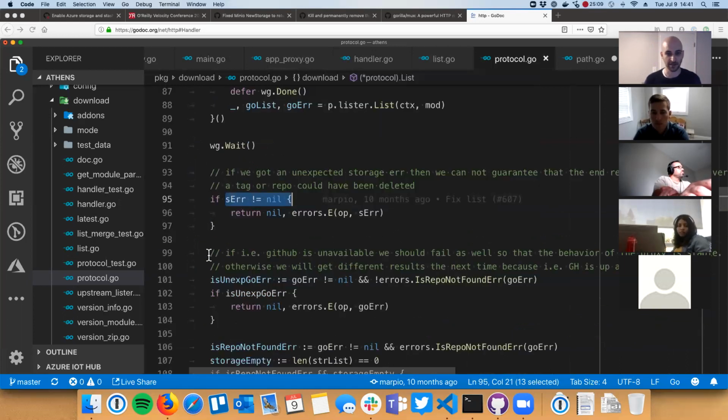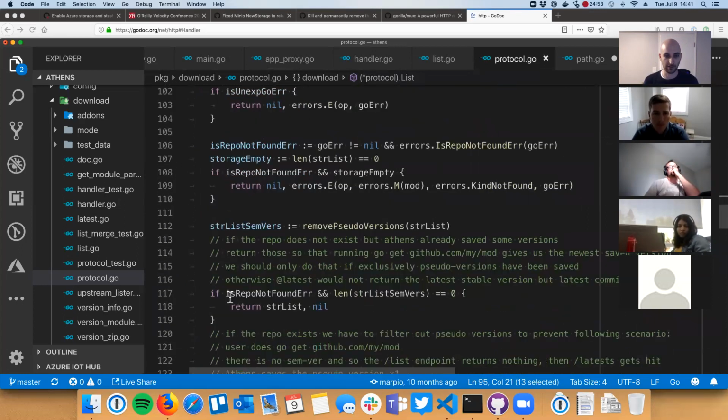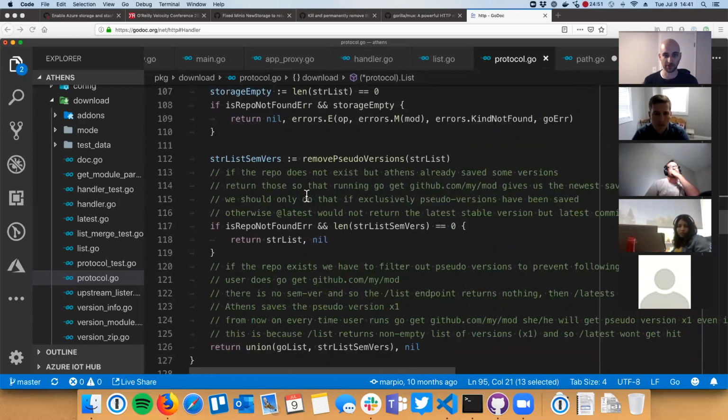And then in this case, we want to see that some upstream is actually there. So if we can talk to GitHub, we want to make sure that the actual module is there in order to get that list. And then just going down a little bit more, there's a lot more formatting we take care of.